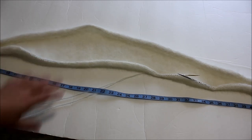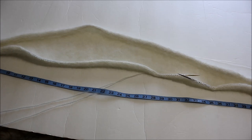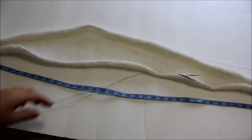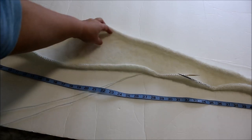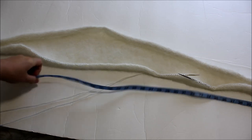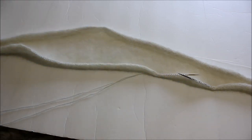Okay, so I'm just following the pattern, and I just wanted to follow up with you guys. I can't tell you how you should do this or that, because you need to purchase the pattern from Kristen from her Etsy shop, but it's very nice. And I am planning, after I finish it, to do my own. This is the first time I got a capelet order since 2009. So I don't get orders like this. This is a custom order.